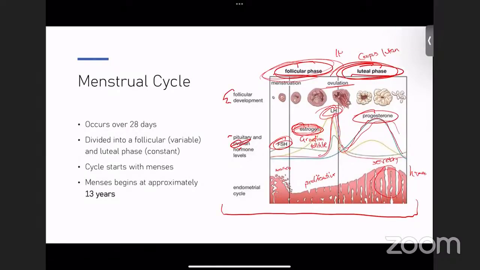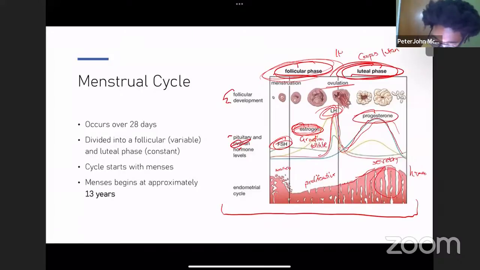So again, progesterone is associated with the corpus luteum. And what do we see with these uterine walls when the progesterone is increasing? What do we notice about them? It's built up. They're thick, right? Yeah. So that's pretty much the menstrual cycle. There's nothing else really. When pregnancy does not occur, you form the corpus albicans, you have a drop off of progesterone, and all of that is shed. That's all menstruation is.